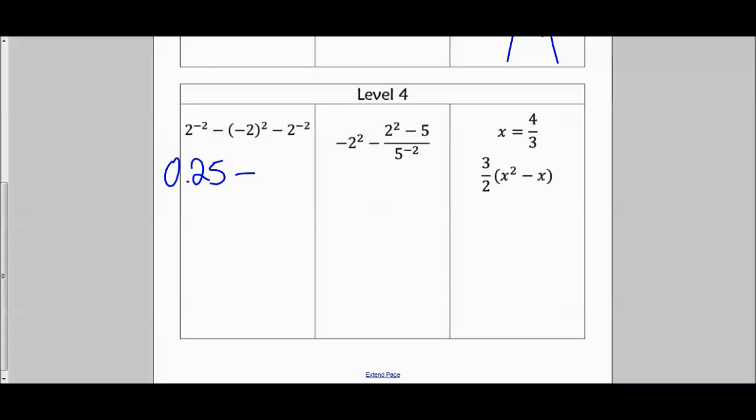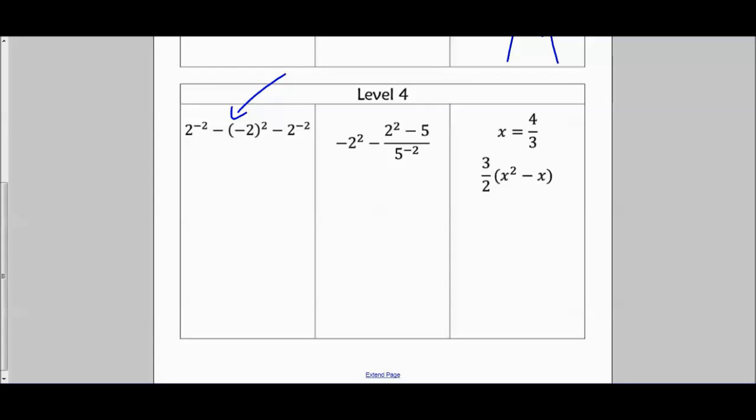Minus is the same problem as that last one. Do not change that minus and negative into a plus sign until you find out what that number is. Negative 2 squared is actually a positive, so it doesn't change. It's going to stay as a minus 4. And then minus, we got another negative exponent. That's actually another 0.25, same thing.